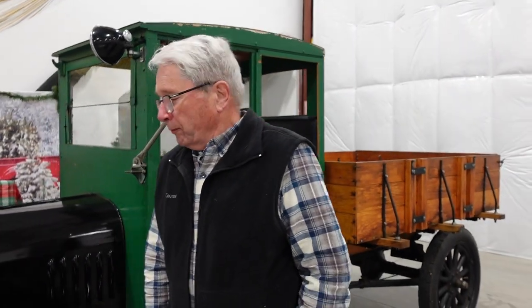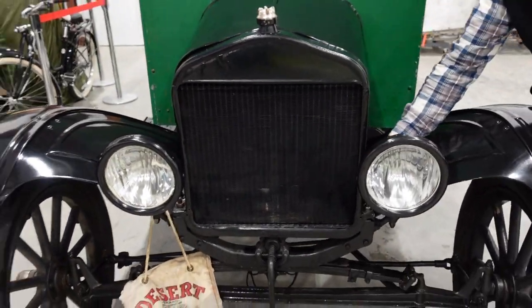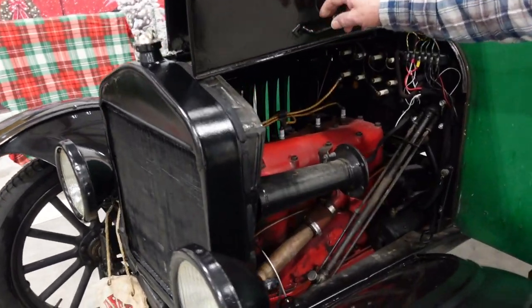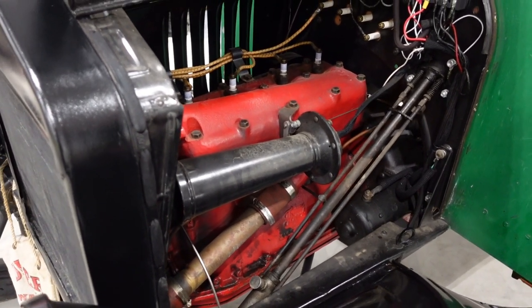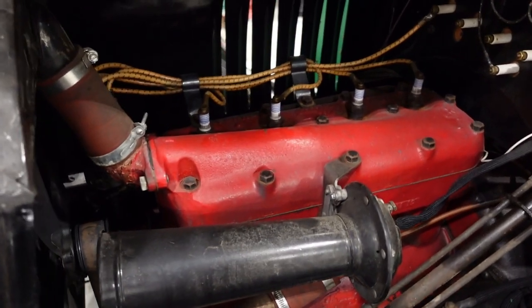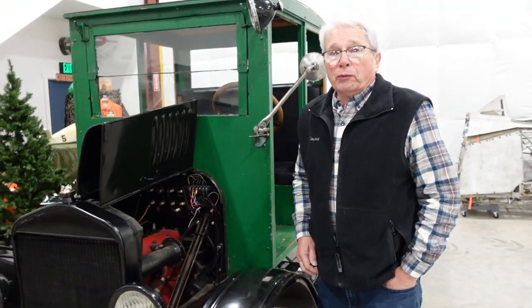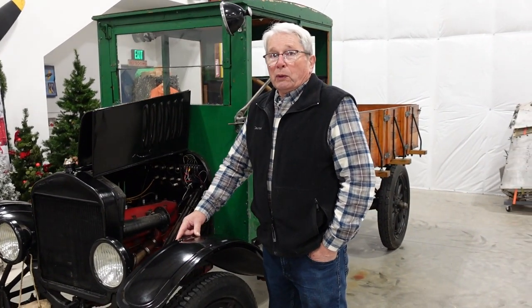So what's special about it? I know you mentioned we've got a new engine in here recently that you guys installed. You found the '19 engine and not the old Model A engine that was in there, right? Yeah, we had an earlier model engine in here — a 1926 — and we happened to find a 1919 to match the truck. So we installed it and here she be. Finding original parts and pieces is not easy, as you know from restoring things. So we were lucky to be able to do that and get it mated with the car.